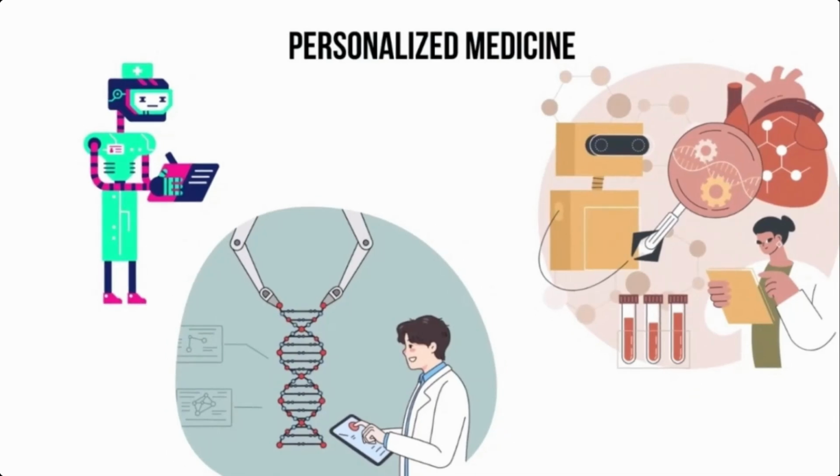Personalized medicine. AI can be useful to analyze large amounts of medical data to identify patterns and trends that can help doctors diagnose and treat diseases more effectively. For example, AI can be used to develop personalized cancer treatment that are tailored to the specific genetic makeup of each patient.